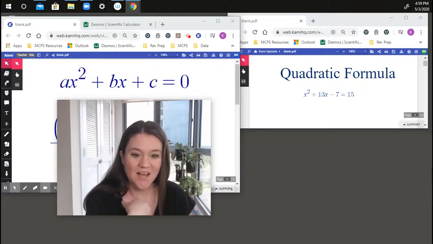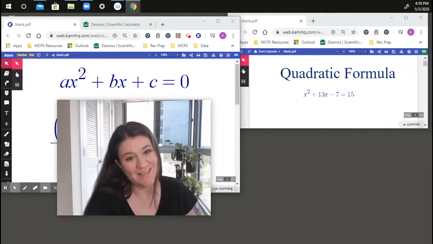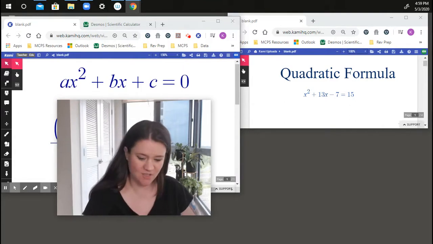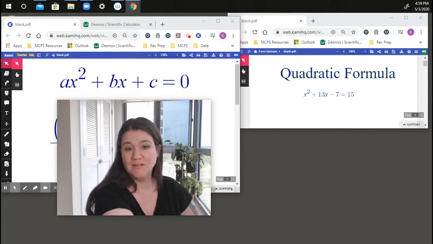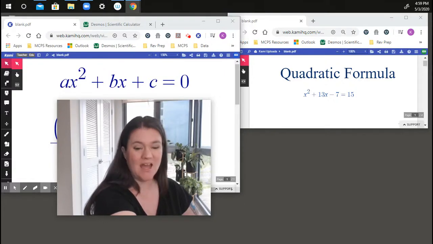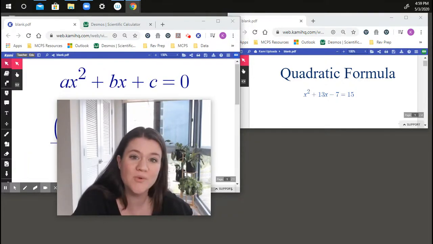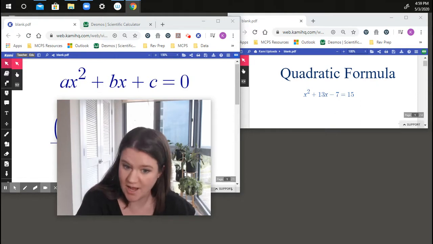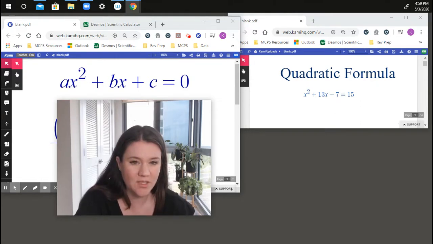Hi guys, back again with quadratics, and we're not going to get off them anytime soon. So it's best to take your time, learn them now, and I'm going to show you actually the first way I ever learned how to factor quadratics, and that's the quadratic formula.